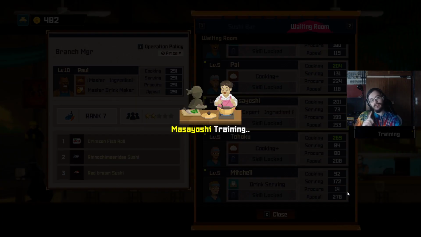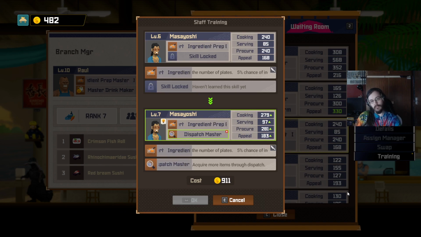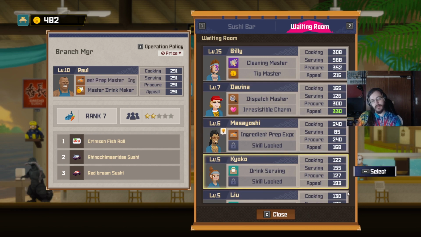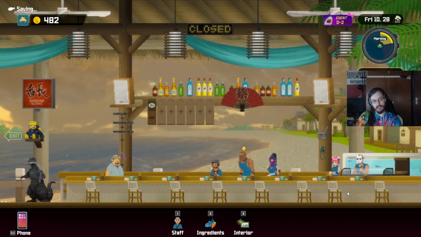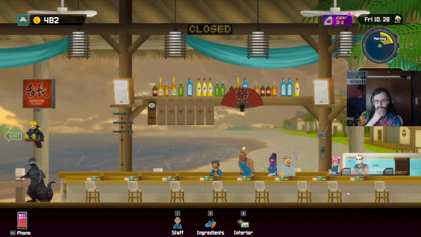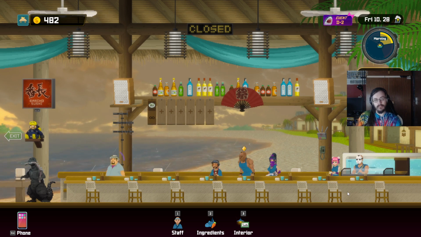This guy is the guy I want to train next, Masayoshi here. Because he also has Dispatch Master, so if I can get him to be Dispatch Master as well, that'd be great, because that's what these guys are used for at this point. They're going to be dispatched. But that's just going to be how it is. So, got everything set up nicely here. No, we haven't.